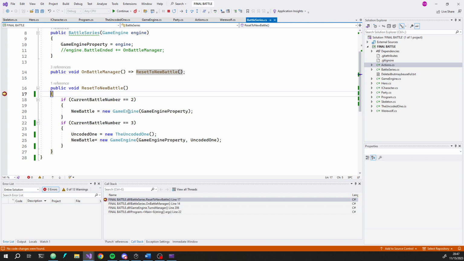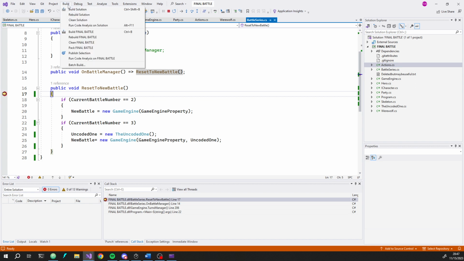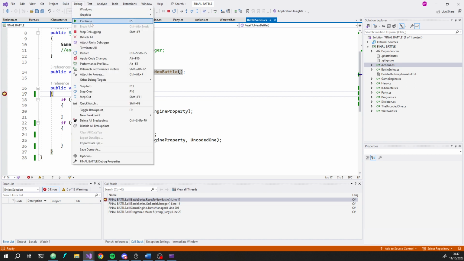So I'm getting in here, reset to new battle, right? All I've done here is run it in debug mode, with a debugger. There's an option to run, and run without debugging, I think, is what it is. I'm debugging, so they're different options.